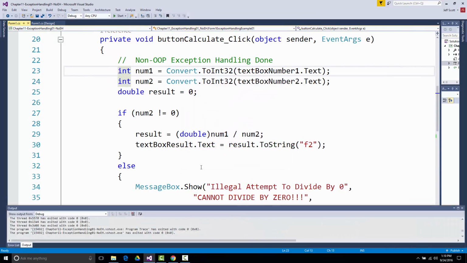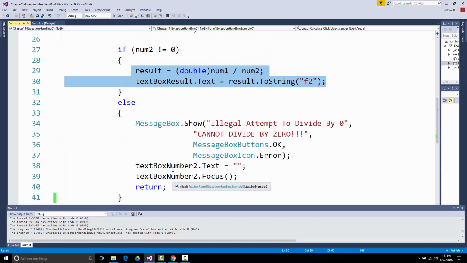So let's take a quick look at this. Again, this part right here, that's the same as what we had before. But now we're saying if that second number is not equal to 0, then actually do the division, etc. Do everything you're supposed to do. And notice, I think this is an important point.